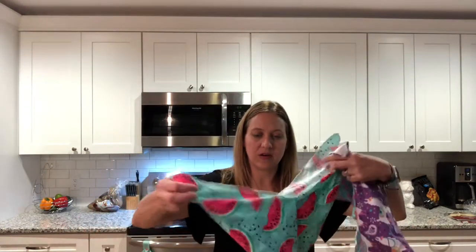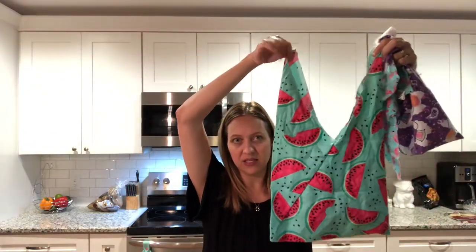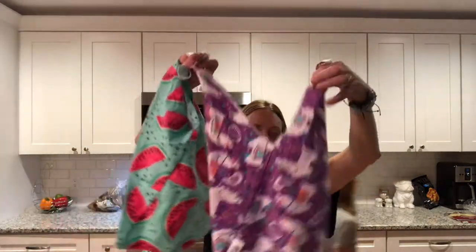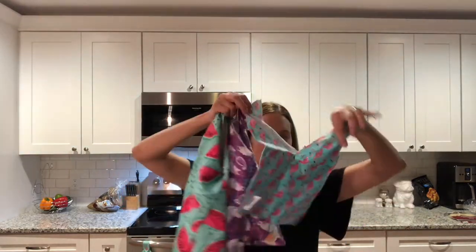We also got some apples for a recipe I'm using. One good thing about Sprouts is if you bring your own bags, you get I think five cents off for each bag you use, so you're not using plastic bags. These are the Marley's Monsters — they're cotton flannel so you can rewash them. We have a large, a medium — which held all of our vegetables today — and a little small one for smaller items.